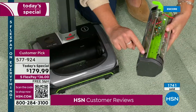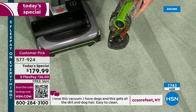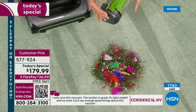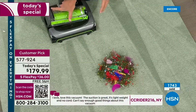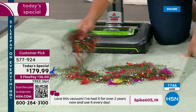Now watch what we're gonna do. You open up this. I'm not breathing in a dirty bag. I'm not having to breathe in a stinky canister. And there we go. That's your Bissell slide. There's so much capacity here. Now we love this green because if we're going into fall, this is almost like your little apple or something. We love those colors. And it is nice to be able to, I mean, look at the mess. It's a lot.